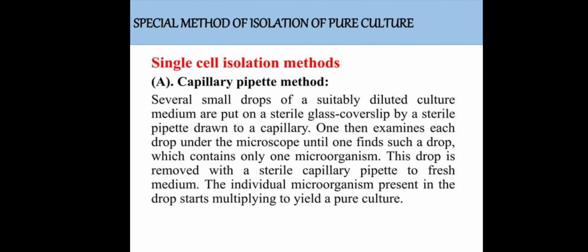Several small drops of the suitably diluted culture media are put on a sterile glass cover slip by a sterile pipette or capillary. Each drop is examined under the microscope until one finds a drop which contains only one microorganism. This drop is removed with a sterile capillary pipette to fresh media. The individual microorganism present in the drop starts multiplying to yield a pure culture.